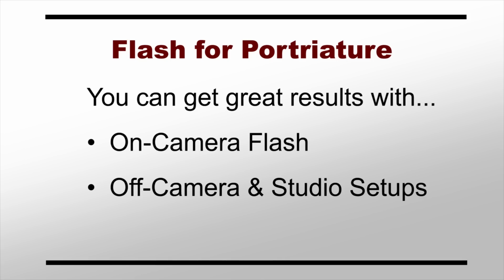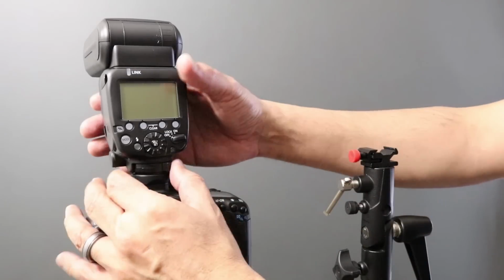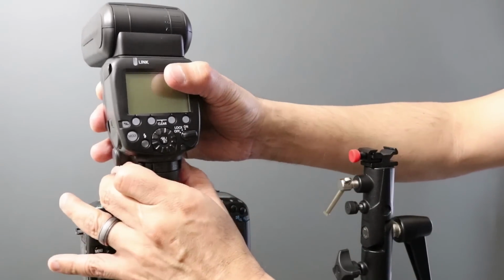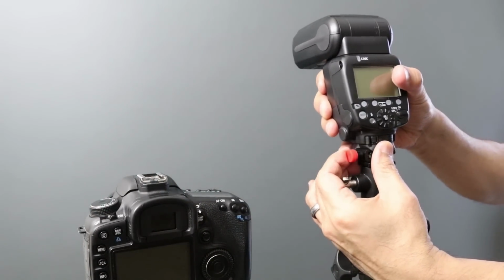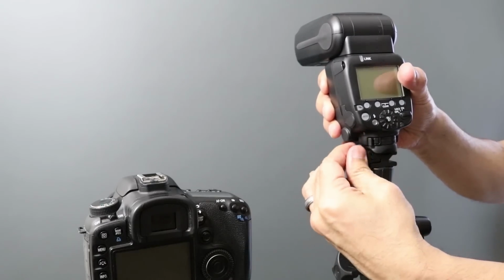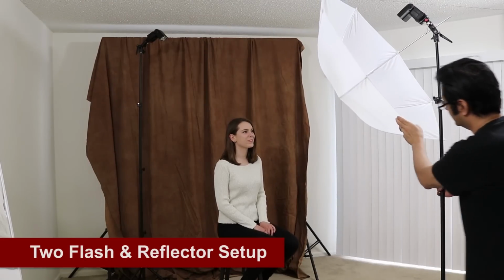Okay, so we've acknowledged the pros and cons of using natural light and artificial constant light. But let's get back to what we're here for, and that's flash. Eventually, most photographers realize that there are incredible benefits to using flash, and we're going to talk about how to get great results with your flash mounted directly to your camera, and then get into using that same flash away from the camera. Now, this is where a whole new world of photography opens up for us. For portrait photography, using off-camera, studio-type setups with our flash units is really a game changer.